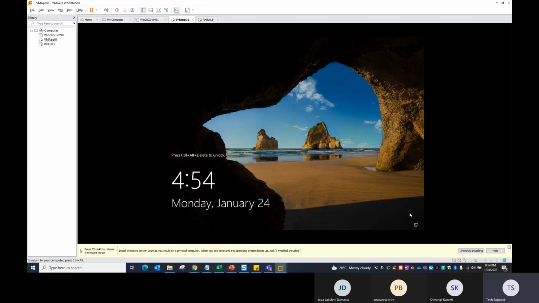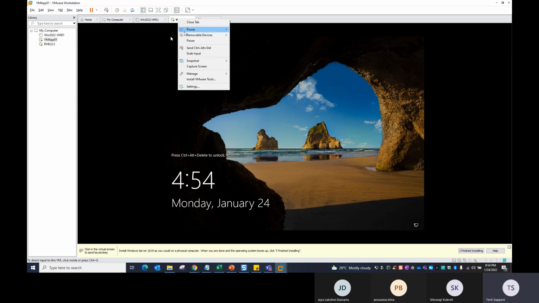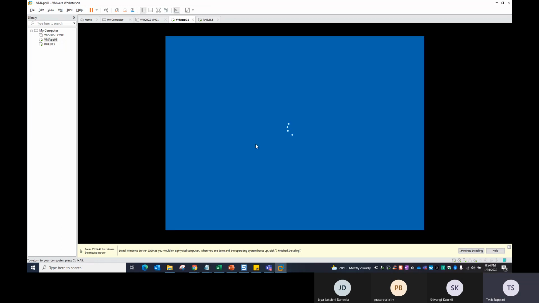If you see the screen, currently there are no VMware drivers, like no VMware tools. That is the reason the screen is showing as half screen. Once you install the VMware tools, the screen will be expanded, and it will enhance the virtual machine screen and all the drivers. Okay, let's right click the virtual machine, send Control Alt Delete.